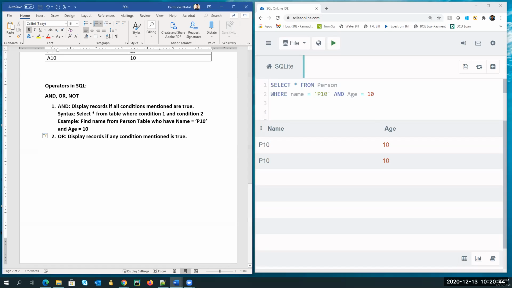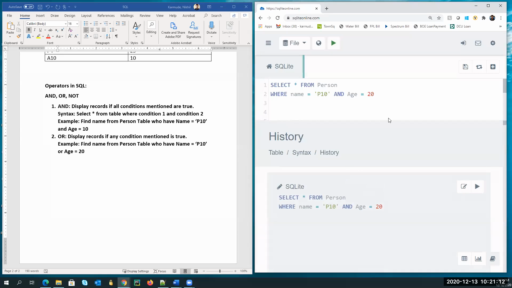Now again, an example would be, let's say I want to find a name from the person table whose name is P10 or age is 20. In this case, when we put the AND condition with age 20, we don't get the data, right?